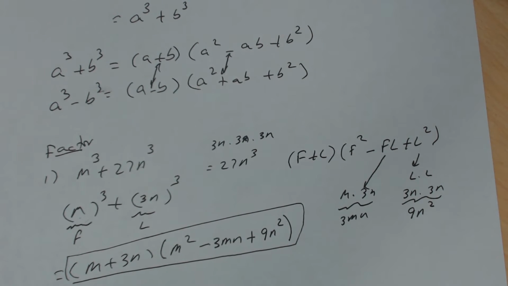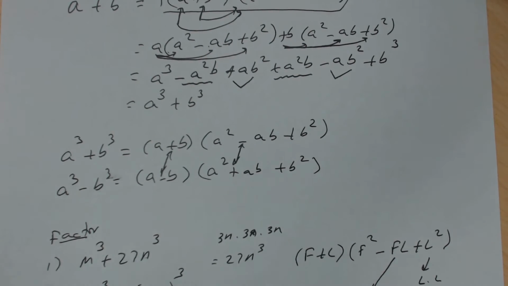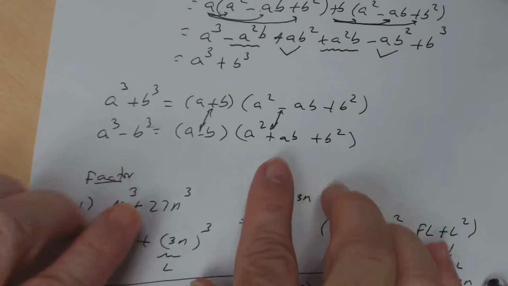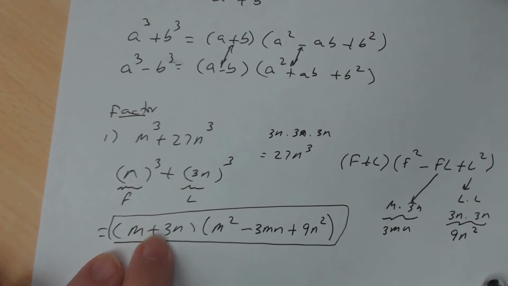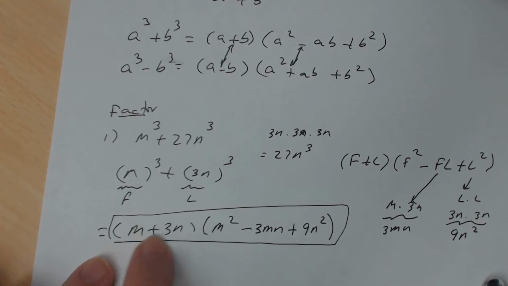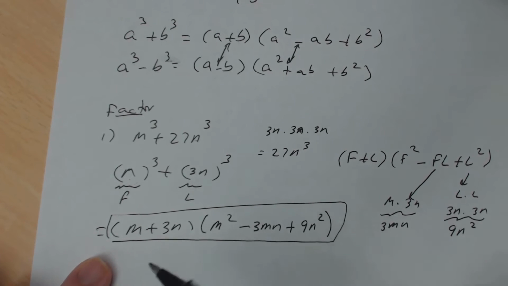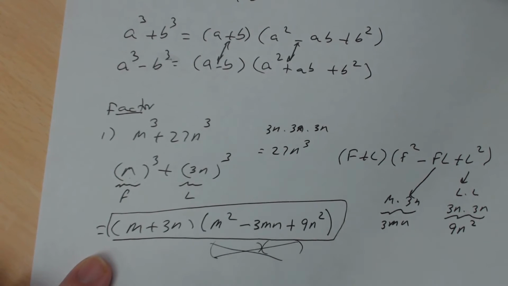All right, now, before I go any further, remember in previous examples, when we got something in the answer and we said, well, can I go any further? In other words, can I factor this further? Well, m plus 3n, the GCF is 1, so you can't take out anything here. Here, this trinomial, don't waste your time and try and see if you can factor this into two binomials. You cannot. No matter what you try, nothing works.